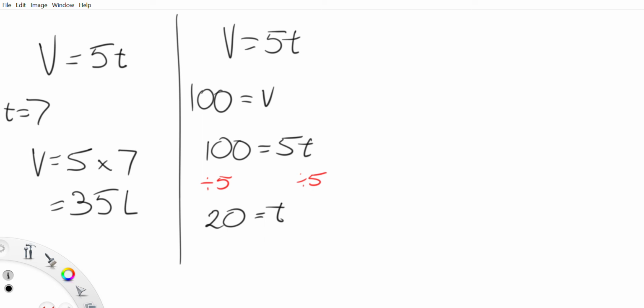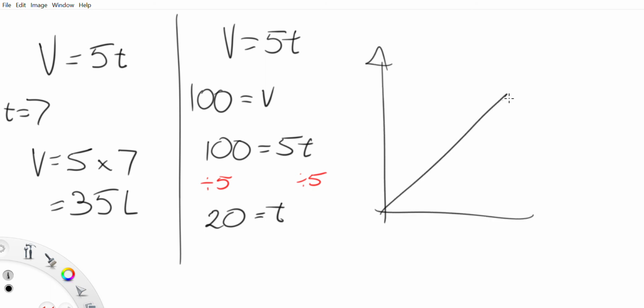So they're the sorts of questions you're going to get asked. They're going to be different in regards to how it looks. It might be a graph that goes up like this, or it might be a graph that starts full, so let's say a bucket emptying, and then it's emptying and going down. Or you might even get a bucket that has water in it at the start and then it's going up. So there's different sorts of questions that you're going to get asked on this.